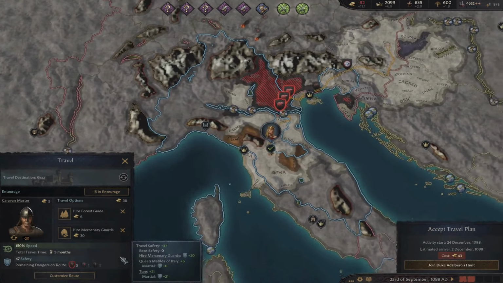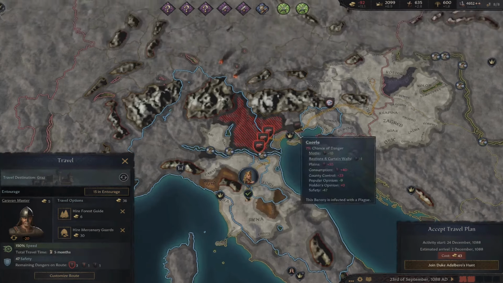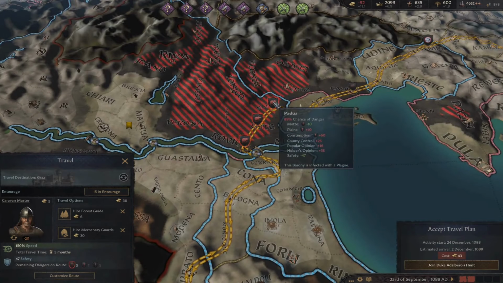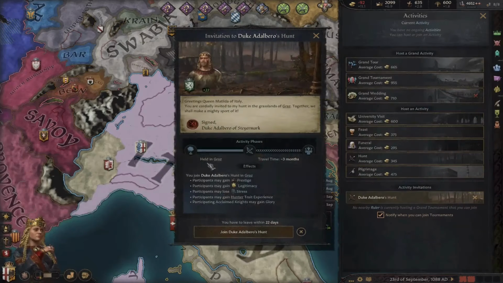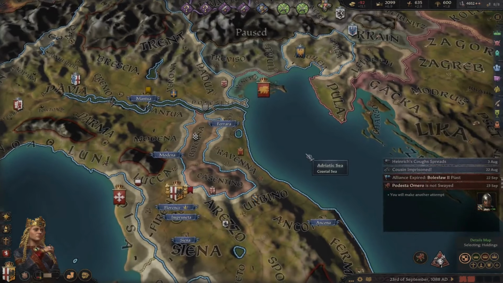Total travel time 5 months. High chance of danger in 3 locations. Medium chance of danger 1 location. Low chance of danger. Oh, is this because of the plague? Oh yeah, we're not doing that. Okay. Not happening. Can't make a bad decision like that. Yeah, let's just take a trip right through the plague.